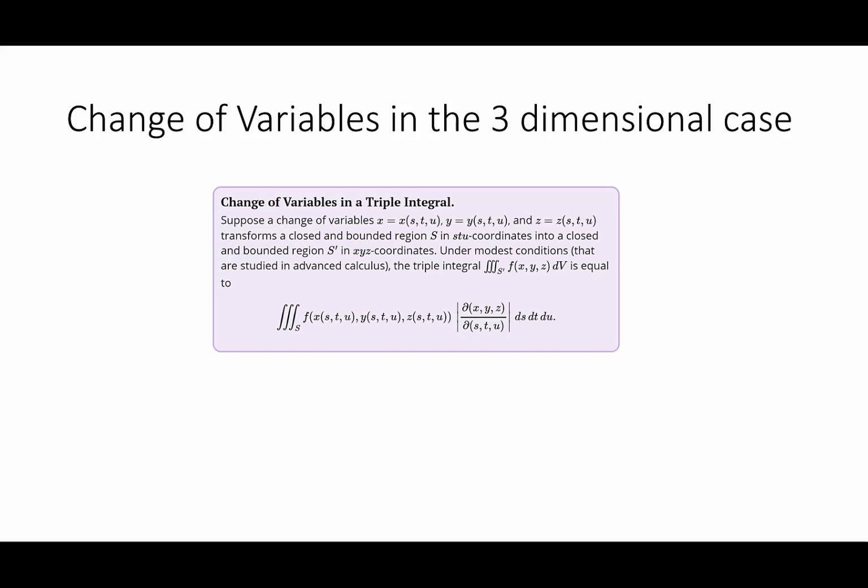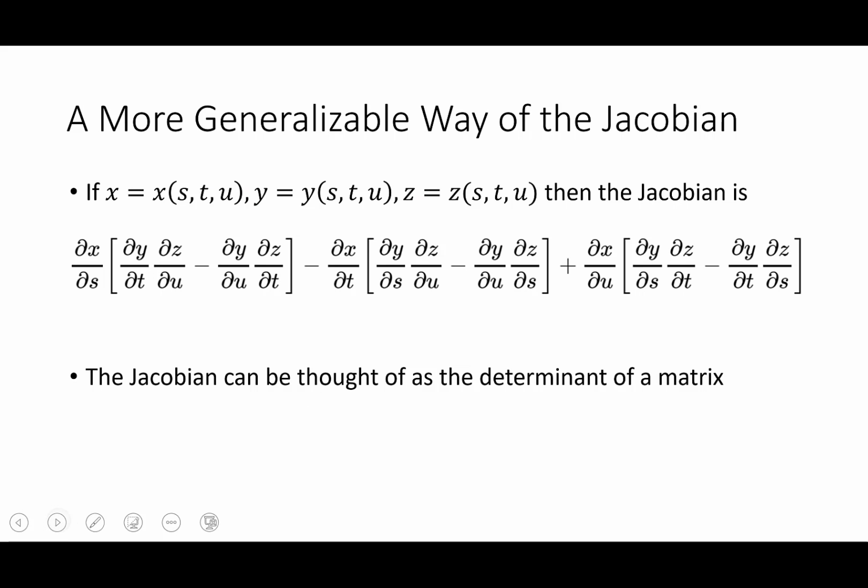So again, if you do your change of variables, the resulting triple integral will be, you substitute your x, your y, and your z's. You also have to figure out what happens to your region as well. Don't forget that. And then don't forget to multiply by the absolute value of this Jacobian here. But like I said, this Jacobian here is a beast, and there's a better way of thinking about it. We're going to think about the Jacobian as the determinant of a matrix. Hopefully you remember back in cross product, I did mention this briefly, that the cross product is the determinant of a certain matrix. We're going to think about the Jacobian in a similar way.